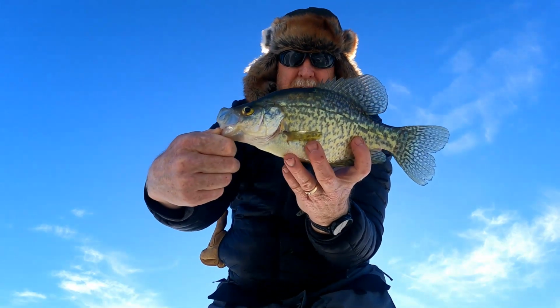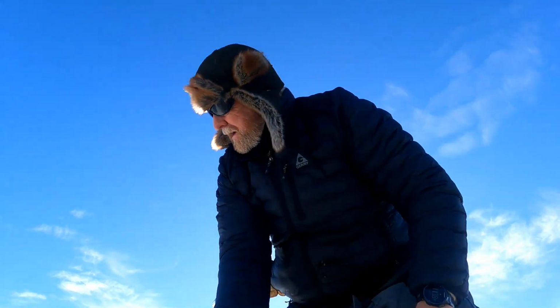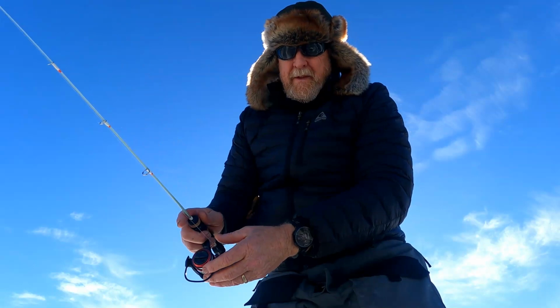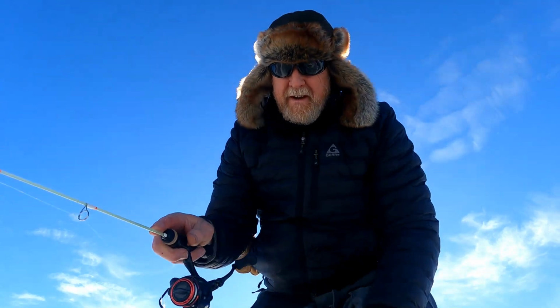That's one of my biggest ones of the year. That's a beauty. And I'm out beyond the weed line here. There's no weeds on there. When the last one was at, it's about 6 feet that way, and there were weeds in that one. There's none in this one. We'll see if I can get another one right away. That's two.